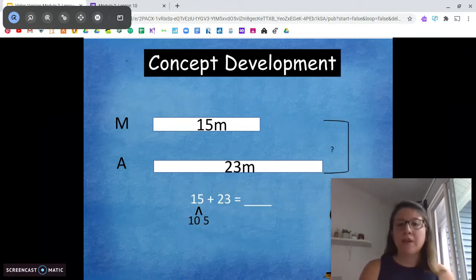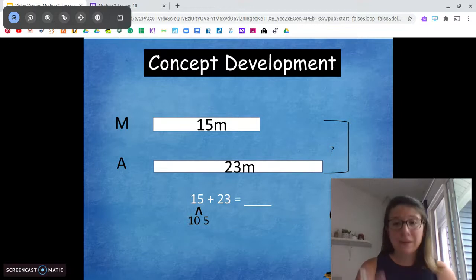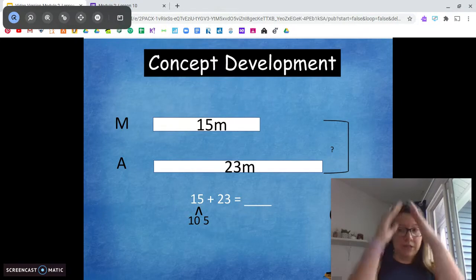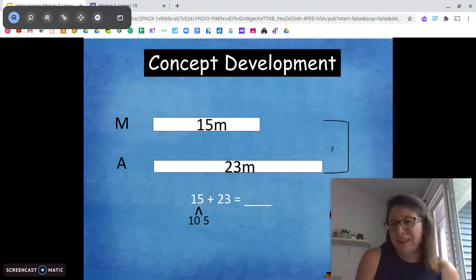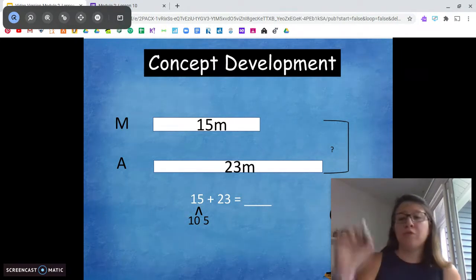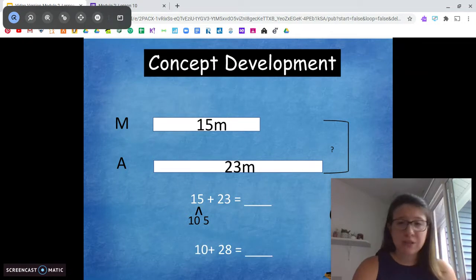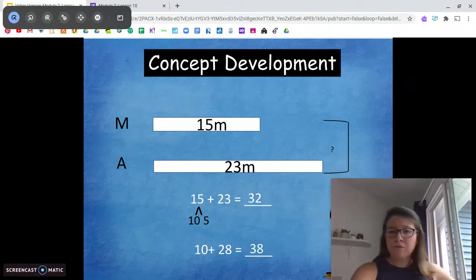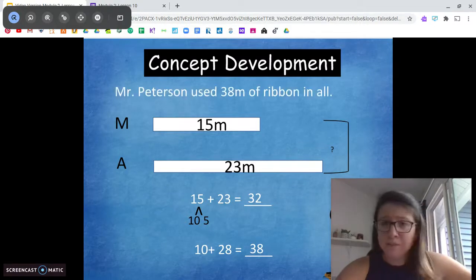So go ahead, pause the video, add 15 plus 23 on your own. Come back when you're done. Ready? Okay, so if we add 15 plus 23, we can break down 15, decompose it into our 10s and 1s. That makes it easier for us to add. So we can do 23 plus 5, get to 28, just add in those extra 10, easy peasy lemon squeezy. 38, I don't know why that says 32, the answer is 38, we got it.